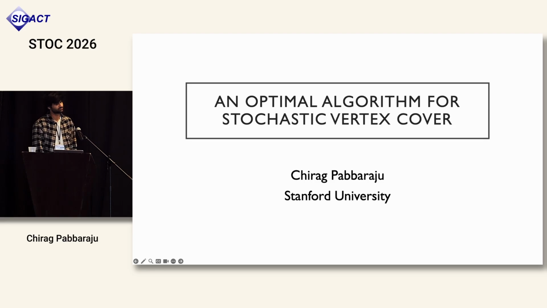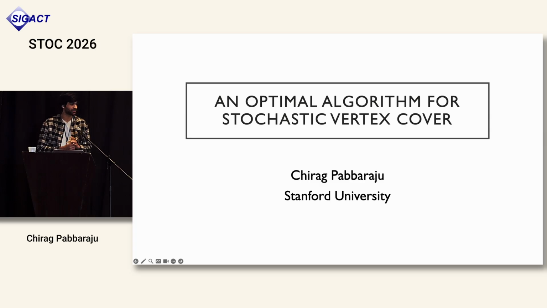So the next talk will be given by Chirag, and he will tell us about an optimal algorithm for stochastic vertex cover. And he made the mistake of not listing his co-authors on the title slide, so I hope he will later on. So the floor is yours. Yeah, no, I'll have it on the next slide.